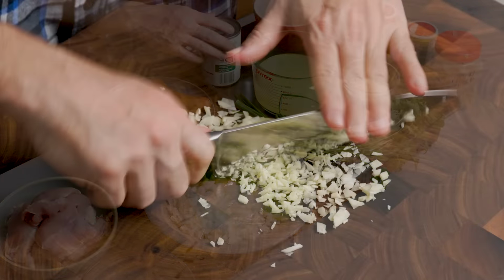I have 12 ounces of andouille sausage. This dish always has andouille sausage. If for some reason you can't get andouille sausage, and I read this on a lot of forums for Cajun Creole cooking, they said you can use hot dogs or kielbasa. So I guess you could, but this was relatively easy for us to find. Most stores around here in New York, which is again far from Louisiana, have it. So I think you should be able to find it.